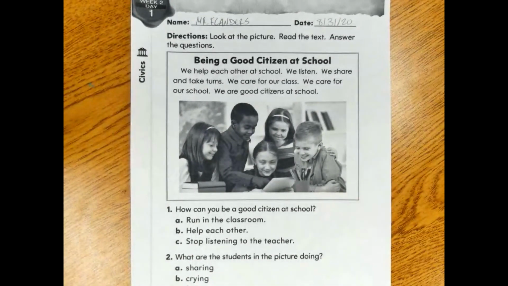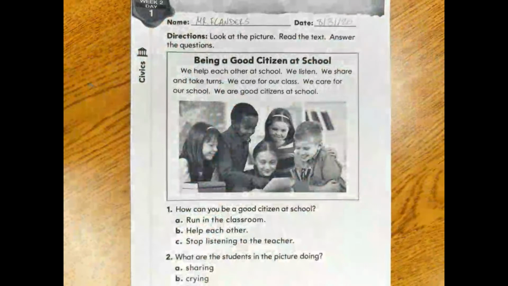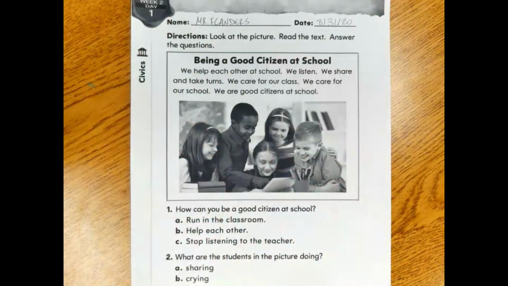Alright, so we just saw that one way to be a good citizen is walking in class. One of the ways to be a not so good student is to just run and kind of do whatever you want. And we're going to really build on that with this little worksheet here. We're going to talk about what being a good citizen at school looks like. Follow along as I read it out loud.